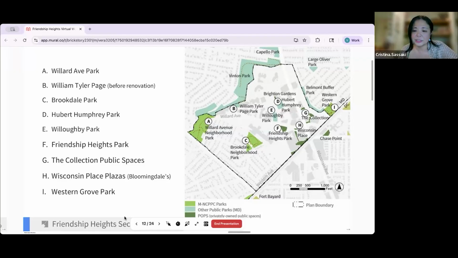I see on the chat that they mentioned Vinton Park. That is a park outside of the plan area, so we won't be studying the amenities within it, but we will be studying accessibility, similar to Western Grove. I'm seeing a lot of comments, not necessarily about accessibility, but we're going to be collecting all these comments to help us in our visioning and preliminary recommendations.